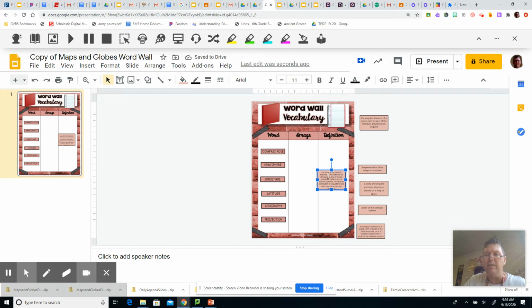Then I'm going to try and look online. I'm going to put this word in, look up an image, copy an image, and then paste it right in here. Okay, and we'll see how that goes. Hopefully it'll work for you on the image. I'm not worried about the image as much as I am the definition. I like doing the images. I used to do Google Slides with vocabulary, but I don't want to overdo it on this first one. If you can get pictures, great, because I always think pictures tell 1,000 words. But if not, at least move it over to the definition, and then turn this in on Google Classroom when you get it done.